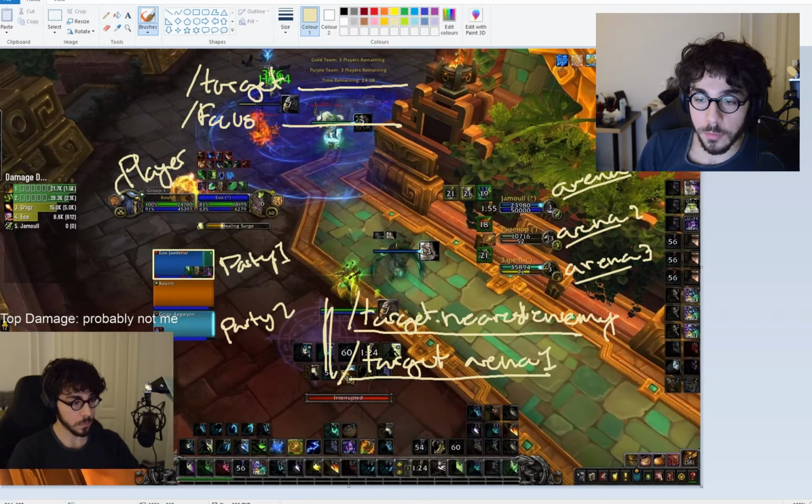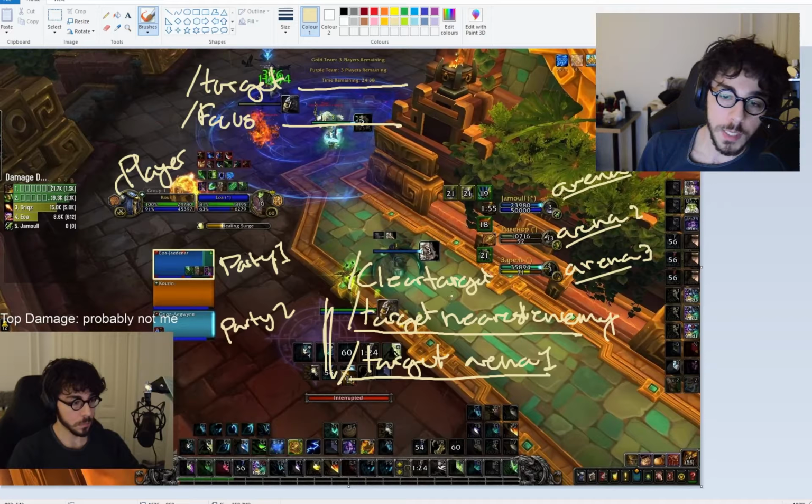You can also delete the nearest and just target enemy, and it will go between all your enemies. I also like to, on my Arena 2 keybind, put in on top of that clear target. And obviously I'll put all of these macros in the description. But what clear target, target nearest enemy, Arena does is that if you don't have clear target, it'll just scroll through all the different enemies outside of Arena. If you have clear target, it will clear target every time, so only the nearest enemy will be the one that you're targeting, which is sort of like tap targeting, works out really well.